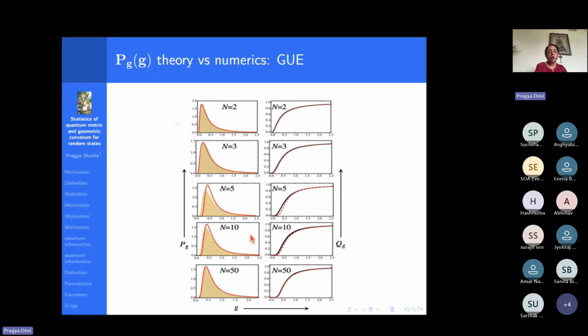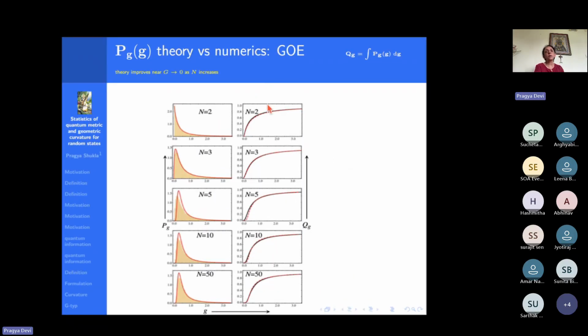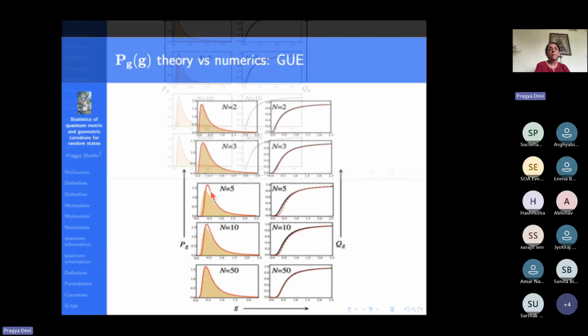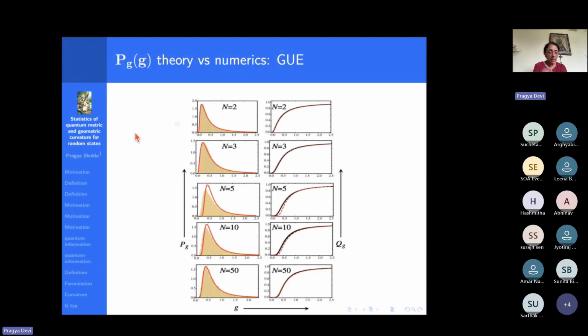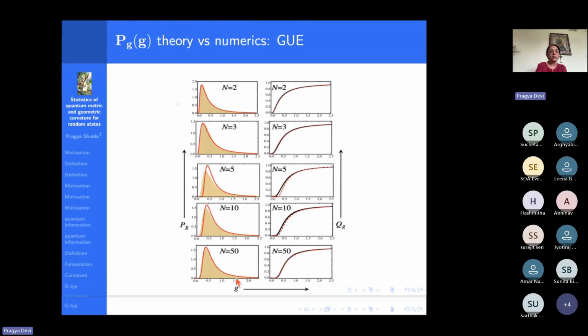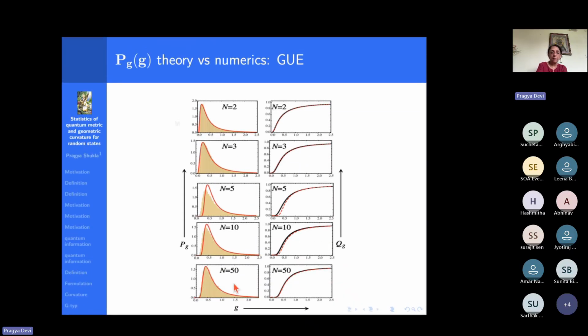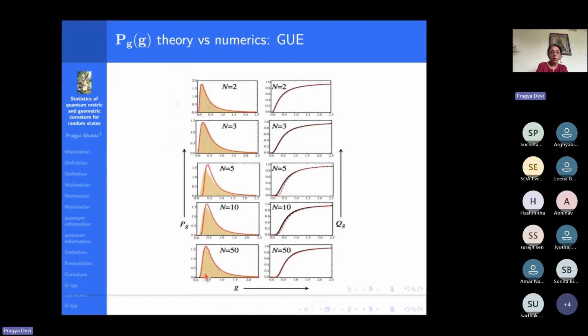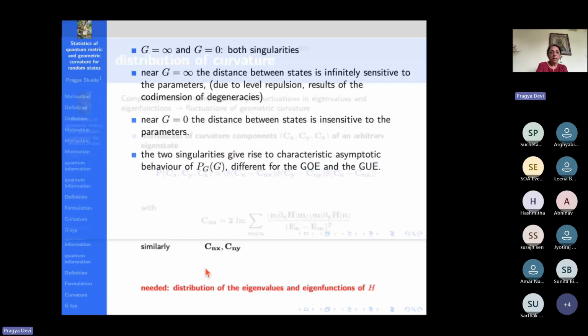Okay. Now, here I showed you the case when you were considering the real symmetric Hamiltonian's curvature, the metric trace for the real symmetric Hamiltonian. Now I'm showing the metric trace for complex Hermitian, and again the agreement is good for small n, but it deviates for intermediate n, but again when you go to very large n, it starts looking better. The theory agrees well. Okay, now let me just skip this.